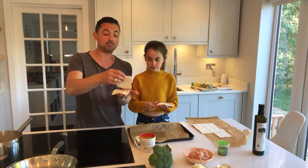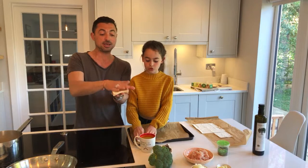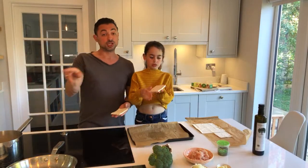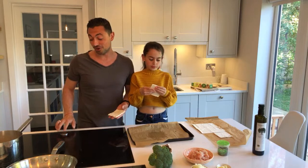Yep, and put that on top of the other one, like that. Okay, yep. Just give it a little pat. Let's move this out of the way so everyone can see. Check your soup. Don't forget it, parents. If it's looking a bit done, you can turn the soup off if it's getting quite thick.